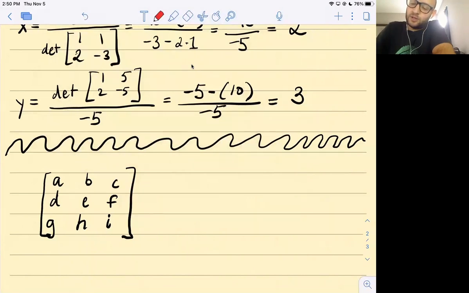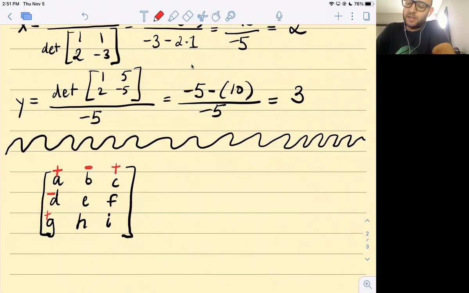So the first is you make a grid on the top row: plus, minus, plus. In fact, you can actually extend this checkerboard grid any way that you want. You can extend it to the first column. You can do the middle row, but you start with a plus for the top left, and you make a checkerboard plus-minus pattern starting from the top left. But I like to always do it from the top row. So I'm going to erase the other ones. But just keep in mind that this way I'm showing you, you don't have to use the top row, but you do have to put a plus in the top left.